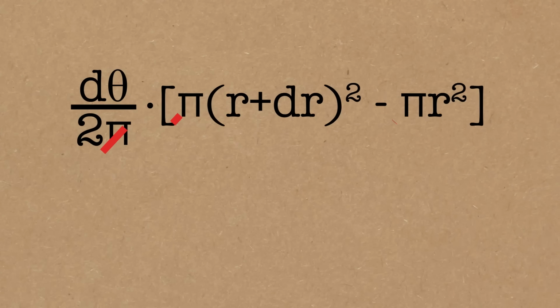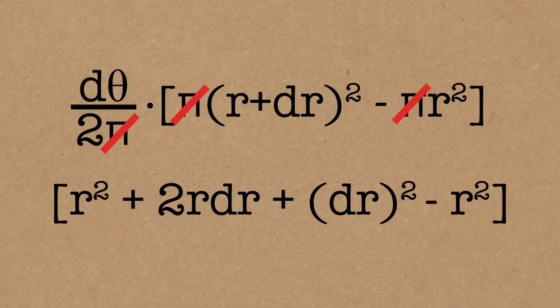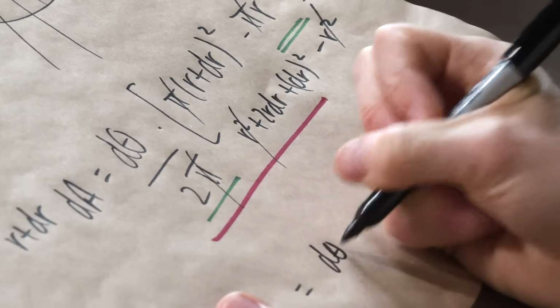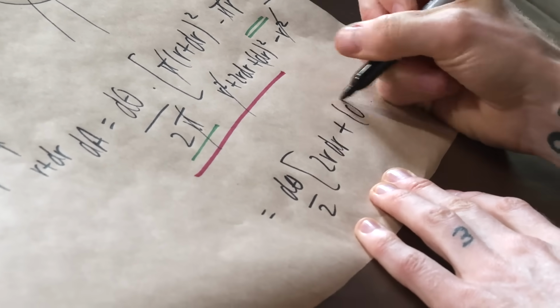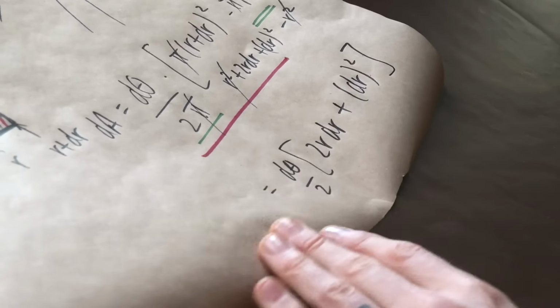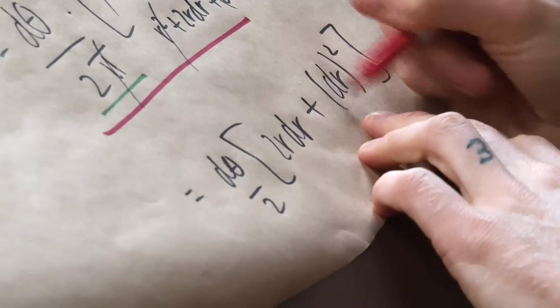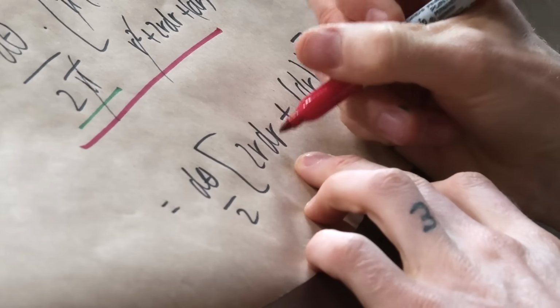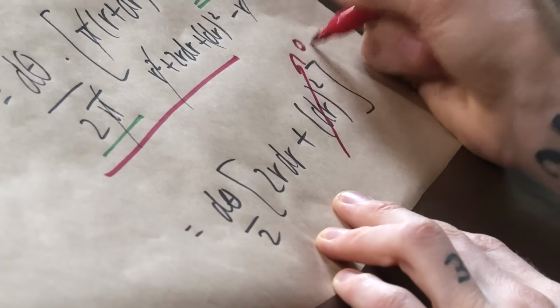So if I simplify this, we're going to lose the pi. Inside this bracket, you're going to get an r squared plus a 2r dr plus a dr squared, and then minus the r squared. So we lose the r squared term. And so what I'm left with is actually just d theta over 2, and then we've got 2r dr plus dr squared. But now, if we compare the size of these two pieces, these two terms, this is really, really small, and this is really, really small, but r isn't. r is like an actual number. So this is like doubly small, so we just ignore it. We just say it's 0. We throw it away because we're taking that limit.